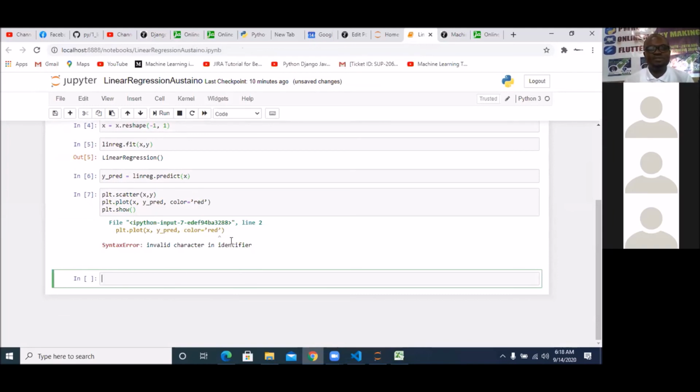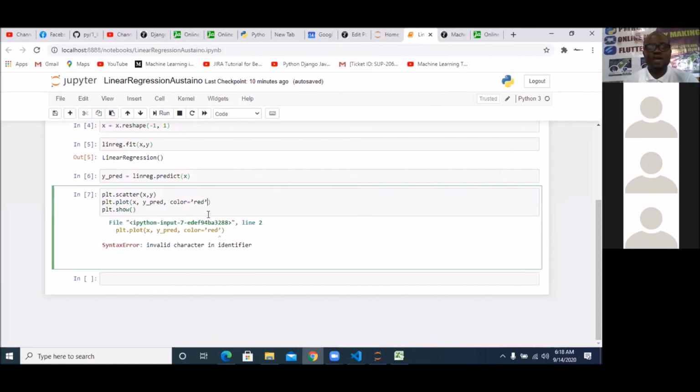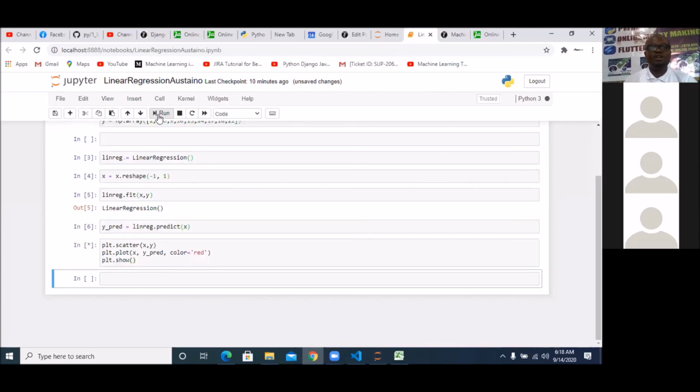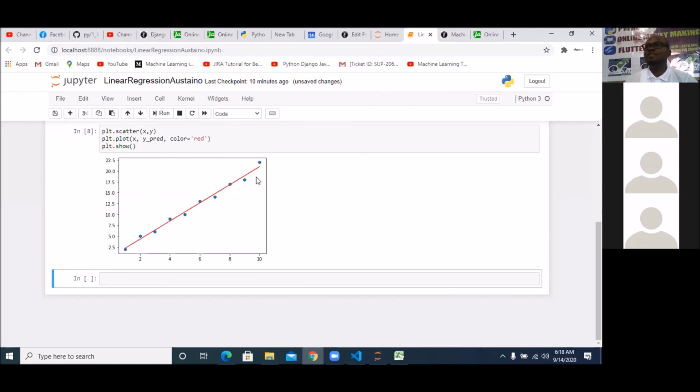Okay, there's an error. Invalid character identifier. So this red, who can tell me why it's showing error in red? You know, we are copying from our website, and I told you once you copy from our website, make sure you correct your single quote. From the website, it will always give you this error. So once I've corrected it, I'll click on run again. Can you see my graph is plotted? Very simple. Who can tell me why the line of the graph is red?